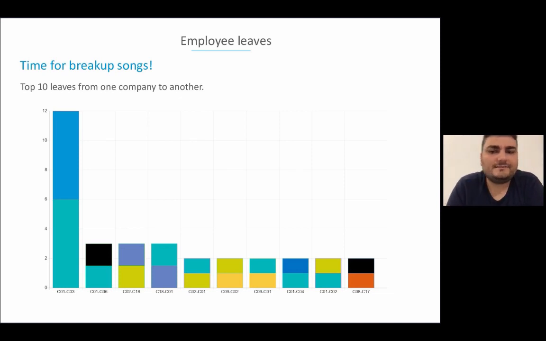The next one shows from which company people usually leave, and towards which other company they do that. This can be quite interesting when you're trying to invest, let's say, in a company. It might be useful to see the amount of people that are leaving one company, or actually seeing the profile of the people that are leaving a company and joining the other. Perhaps you'll see that a company is losing a large number of senior developers, which might be an indicator that things are not going so well, or they are losing a lot of persons from a certain department, let's say the Java department, and that can as well be a great indicator for something. So this can be valuable for investing, as I said.